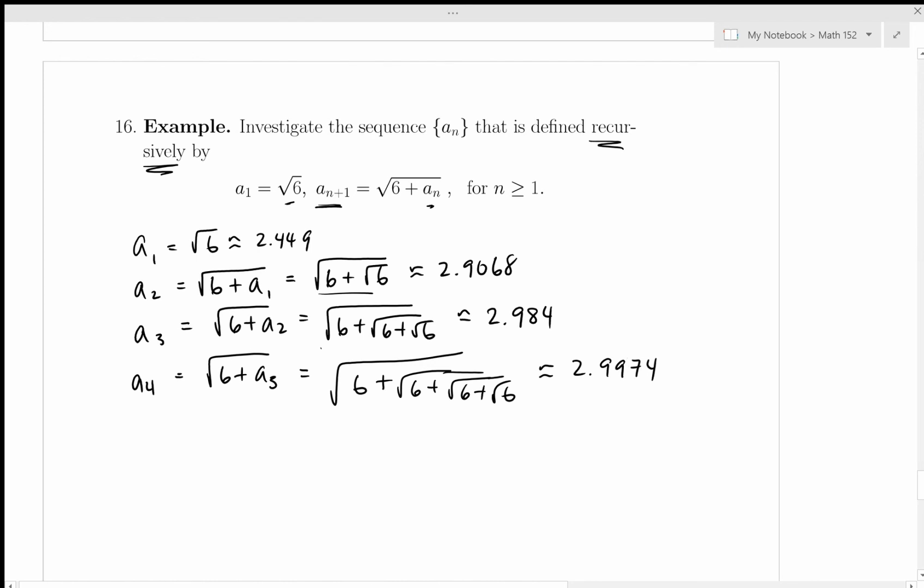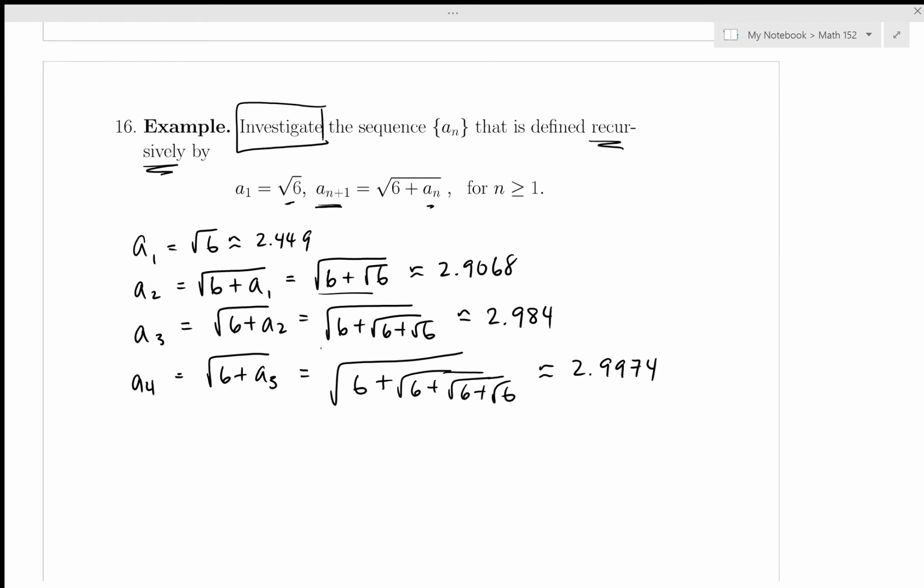This is 2.9974. And then we're going to wonder in this investigation, really the primary purpose of the investigation, is a little bit of a vague word here when we haven't much experience with this stuff, but what we're going to do really is to say, is there a limit? First we're going to see, is it increasing or decreasing or neither? And it looks here to be increasing, right? We've investigated 4 values and they appear to be increasing, and they in fact sort of appear to be getting close to 3. But we cannot just sort of claim that and move on, right? We have to be a little bit more careful than that.